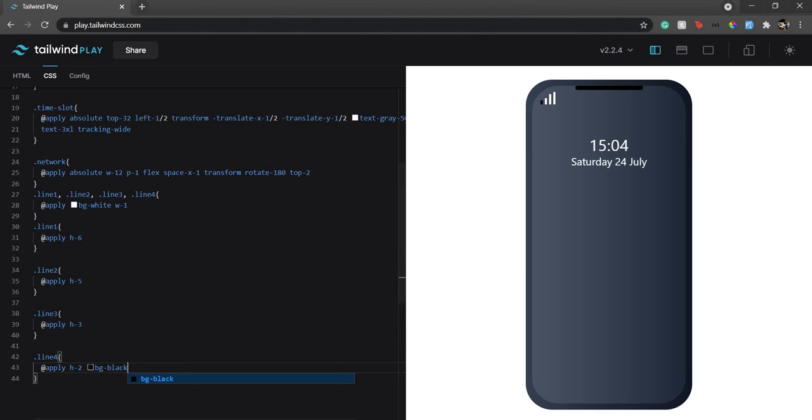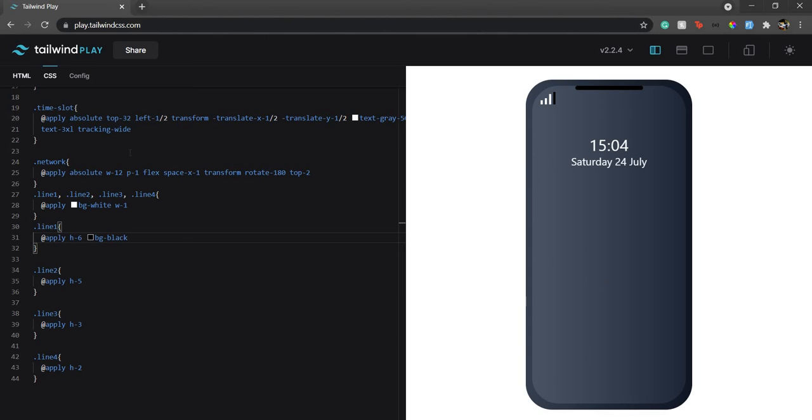So this one is black. So let's make the first one black, to be honest. So let's make this one to be black. So we have this one black, and then this will show us the network. So now once that's done, let's go to our message banners and let's have some message over here.